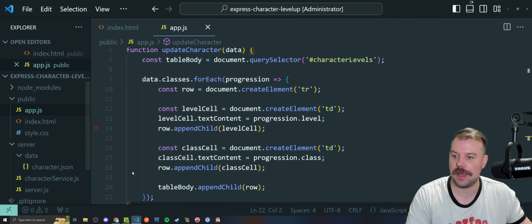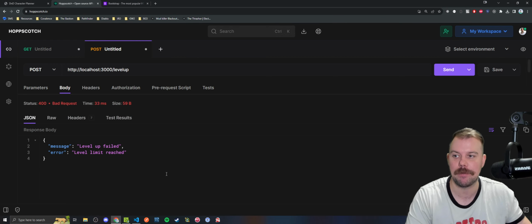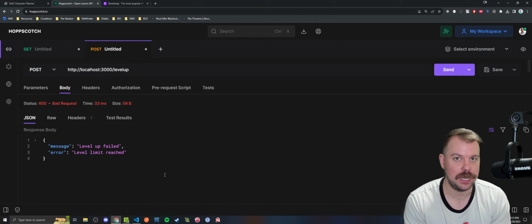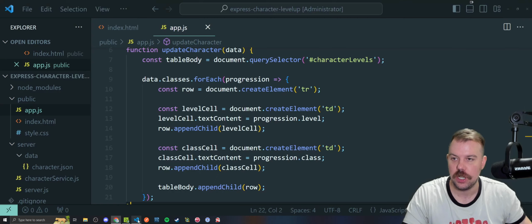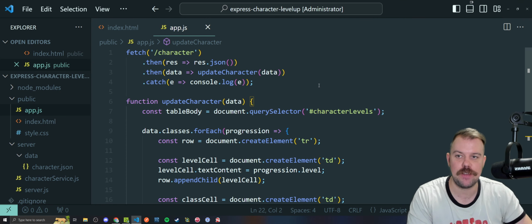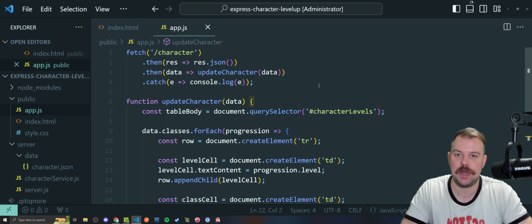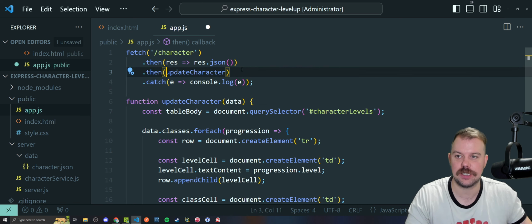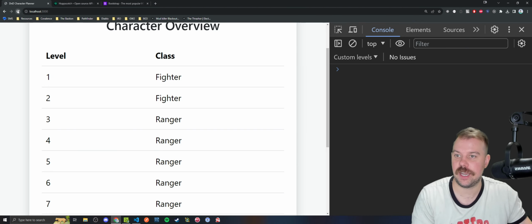And now we're going to talk about how to mimic the next tab from Hopscotch, which is our post tab. This one is a wee bit more complex in that we have two different ways we can approach it. We see that we programmatically fetched the data and displayed it here inside of our code base. And if I'm not mistaken, I think we could just drop this update character since it takes that arg. And that should be enough actually to go ahead and do that. Does that work? Yeah, it still works just fine.